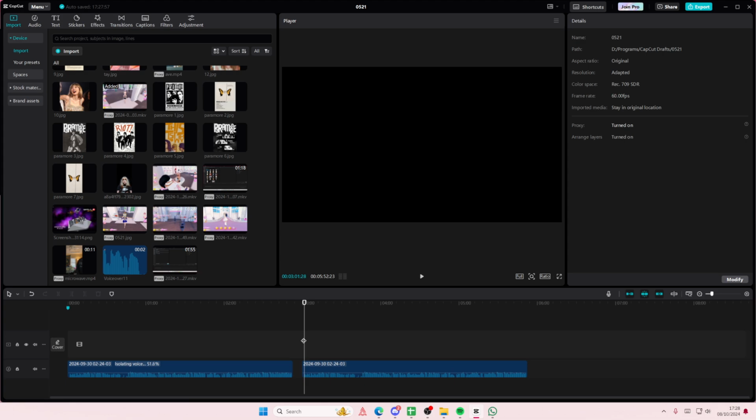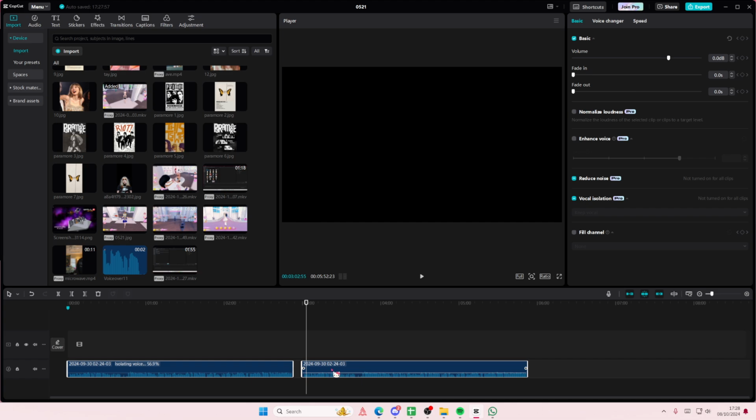There's not much of a difference, honestly, because my mic is not that bad. But if you have a lot of noise, trust me, it's going to make a major difference. I use this feature when I'm singing and the guitar is a little bit louder than my voice, and it removes it. It doesn't completely remove it, but it reduces the noise.